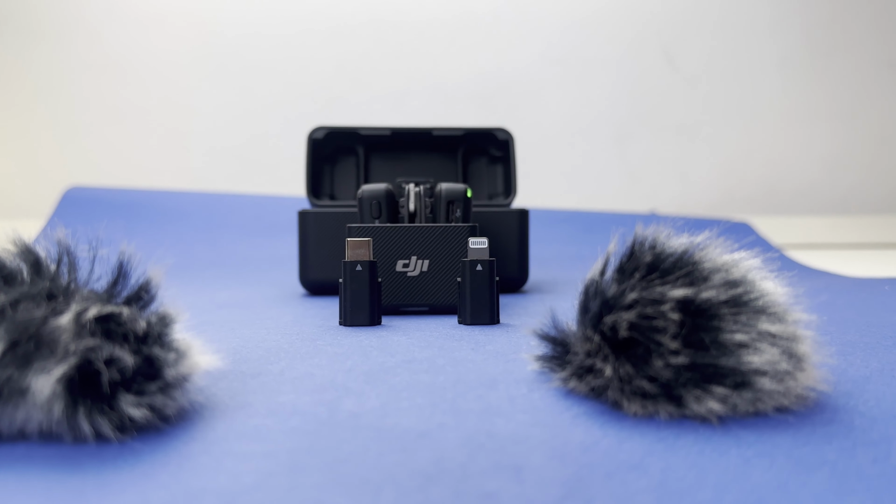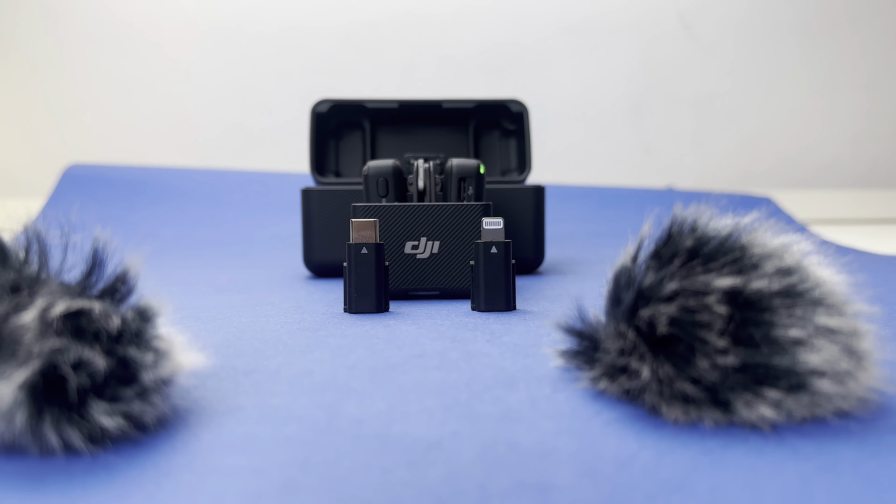As you can see in the case, there are also those things so you can connect the mics with your phone if you want to make an easy vlog or want to have better audio in your videos. Now, here I have an issue because I have the iPhone 14 Pro and sometimes I connect that, but it's not working properly. And I have to connect it and disconnect it a few times until it works. So please, DJI, if you're watching this video, check this out. But once you connect it properly, it works really fine, so thumbs up.